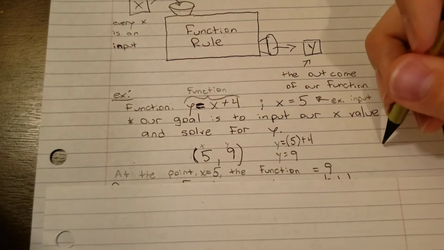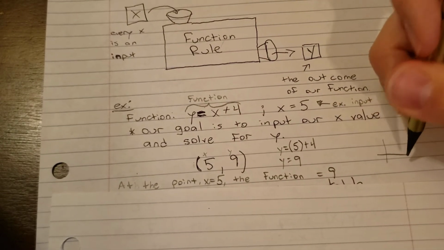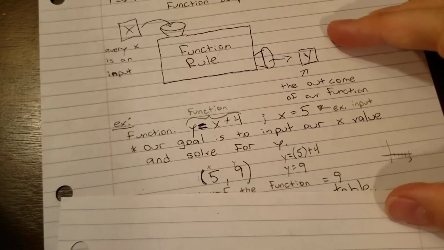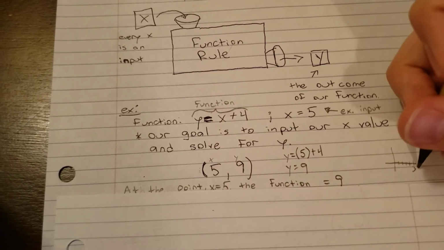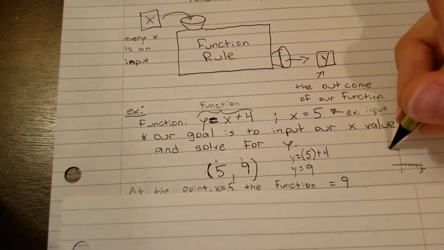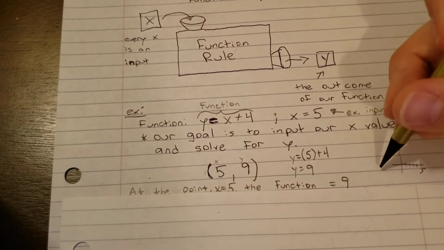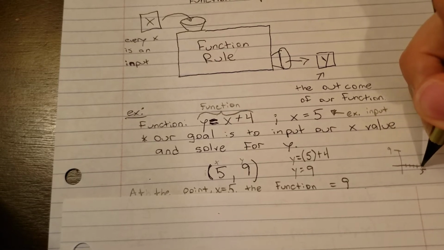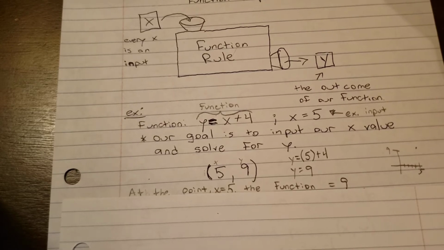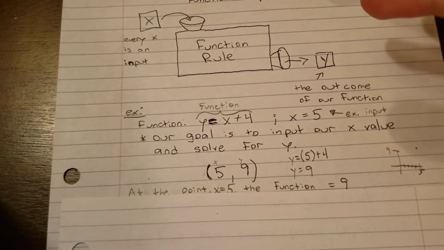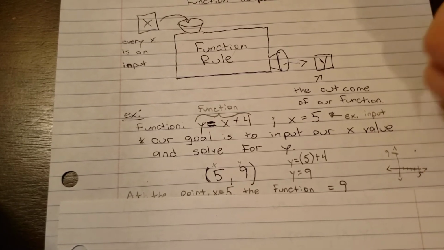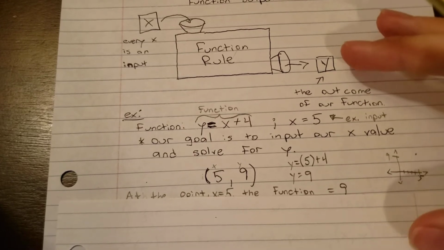So if I had a little graph here, and 1, 2, 3, 4, 5, then let's say this is 9. So when you're coming along, you're like, let's see, where does the function cross at where x equals 5? It crosses right there. Okay. This is a really crudely drawn graph, but I did it just for a quick visual. Okay, moving on.